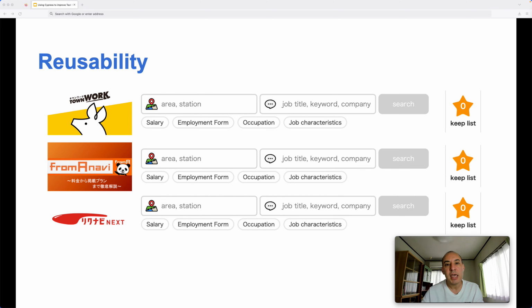So rather than implementing test scenarios for all these web applications to cover this requirement, I can implement only one test case and make it executable on all of them by changing the configuration.